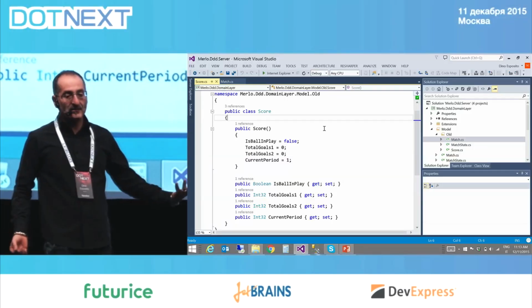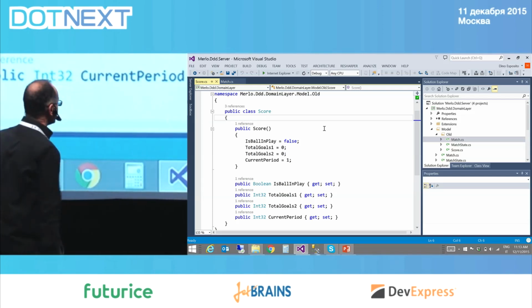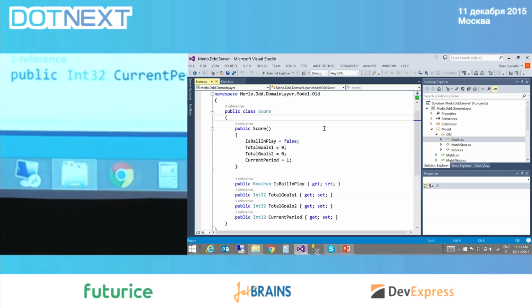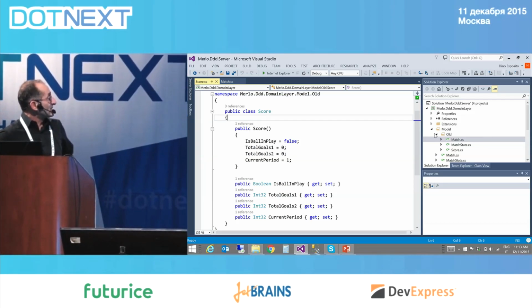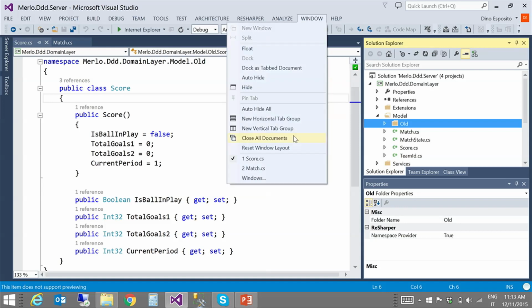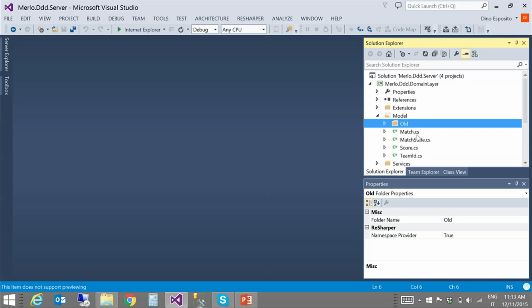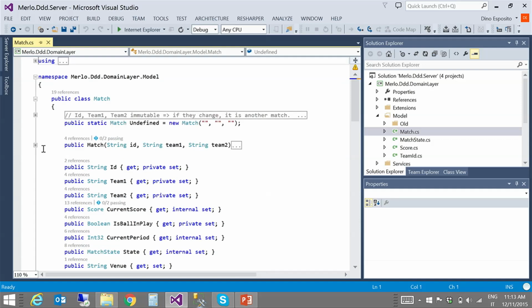But there is a better way that is really, really closer to the idea of a ubiquitous language. So let's drop this, and these classes are in what I've called model old. Let's close everything, and let's bring up another version of the match class.